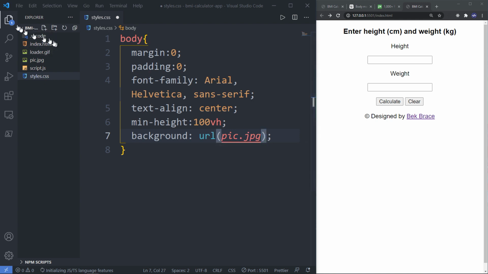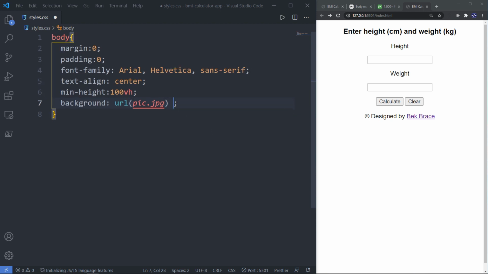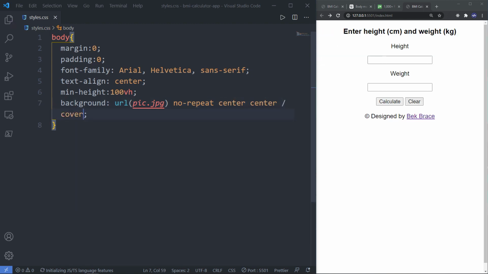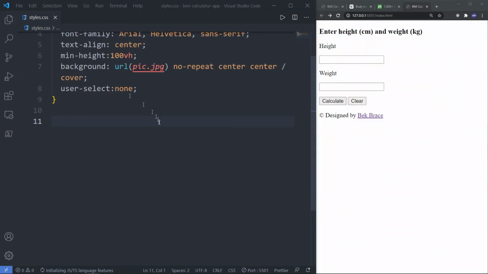All right. Okay, I hope it's clear for you guys. No repeat, center, cover. All right, good. And user select will make it none. All right, so these are the general settings for the body.